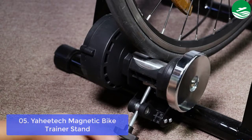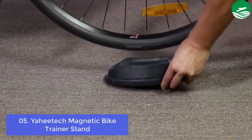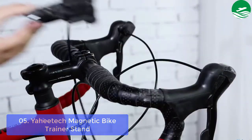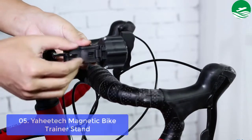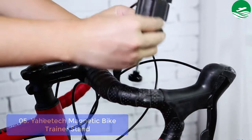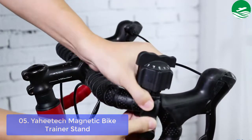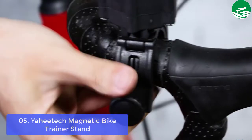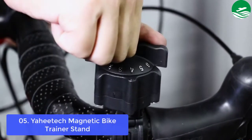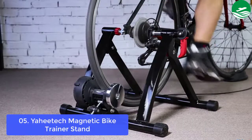Hook the training stand on your bike and get started. Adjustable handlebar cable attached control device, noiseless, steady and smooth. Adjustable resistance with optional levels let you easily change intensity when riding to keep fit effectively. Easy to carry, good for on-the-go training at home and outdoors. Comes with 3 months quality guarantee. The Yitago ERG601 Turbo Trainer enables both avid bicycle racers and entry-level cyclists to get great results without the high cost of an indoor stationary bike trainer.